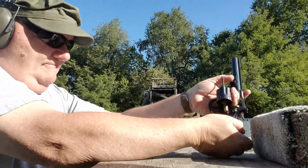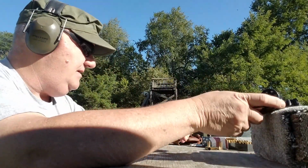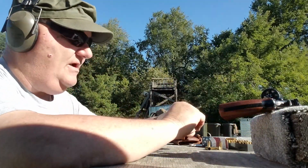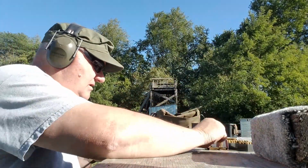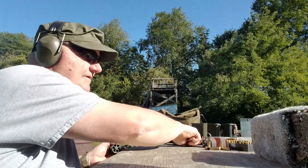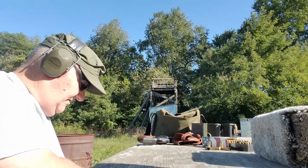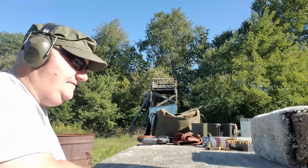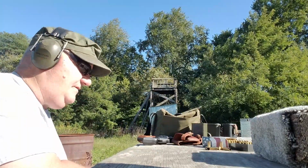All right, I've got six rounds of Winchester Super X 357 Magnum. Let's try that. That target stand sitting right in front of my steel silhouette. And I'm not going to move. I'm just going to shoot something else with it.